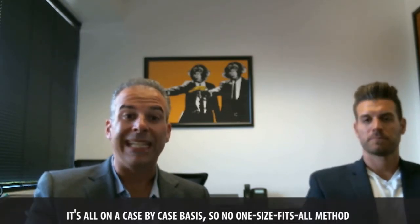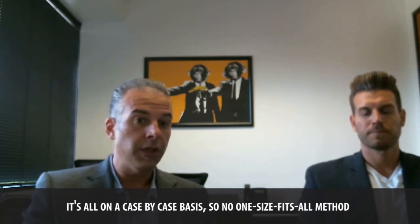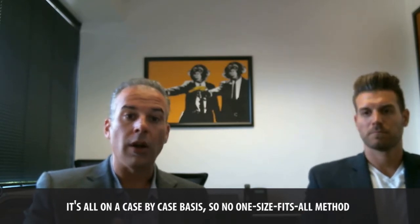And it can go both ways. If you got a good deal on the property, the seller might not be inclined to do the repair or credit. But if you got it for list price or maybe even over list price, the buyer might be more inclined to say, I want this fixed prior to moving in. The seller might consider. Totally. And Ryan brings up a great point, right? Every situation is case by case. And in real estate, everything is negotiable. So there's no one size fits all. There's no right or wrong answer.